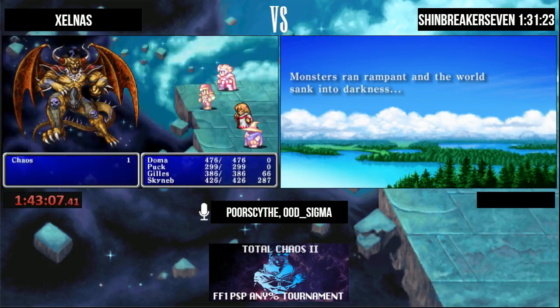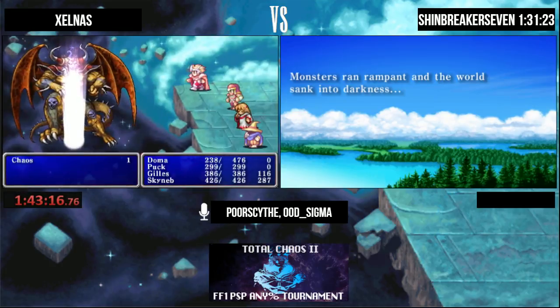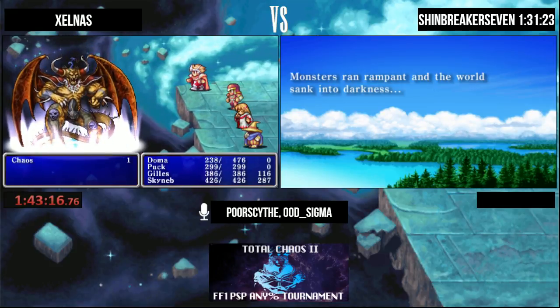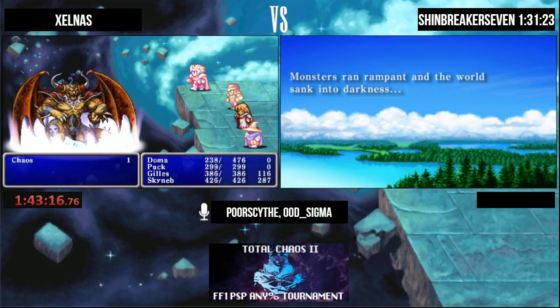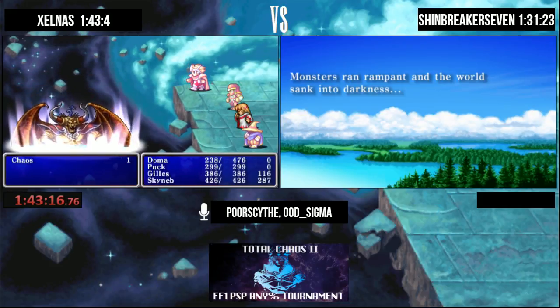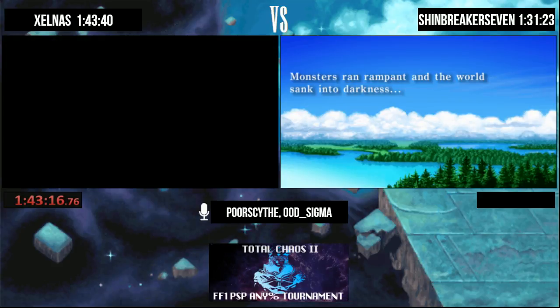Well, everyone's back to full health. Yeah, everyone's at full health, but that ninja is slowed. Ninja slowed. And that's it. He takes him down, finally. There it is. Well, good job to Xelnas for managing that. Most people, if I had saved, I would have just reset after all that. But I think he realized since he didn't save, he had to find a way to make it work, and he did it, which kudos to him.